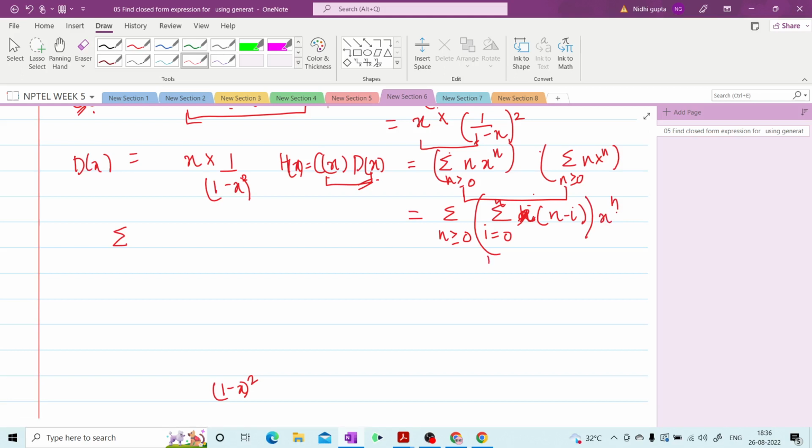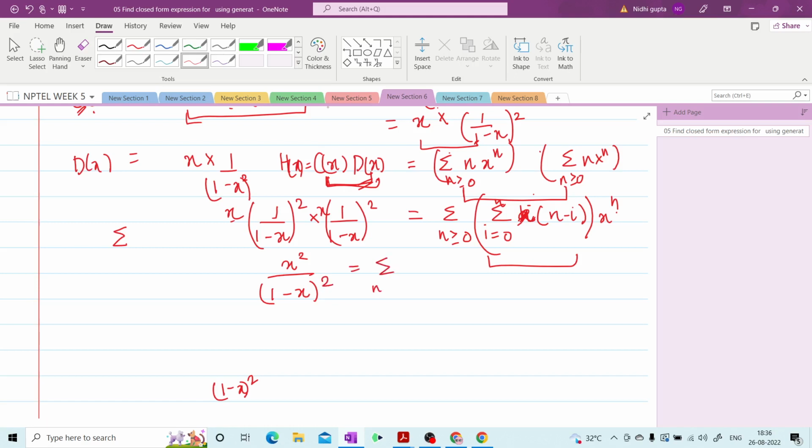So now we want to find a closed form expression of this. We know the LHS also. This is basically 1 upon (1 minus x) whole square into 1 upon (1 minus x) whole square, and there was x also. So your Cx was x upon (1 minus x) whole square. So we are getting that x square upon (1 minus x) to the power 4, this is equal to this. Is this fine?